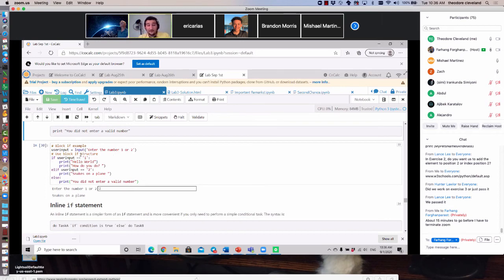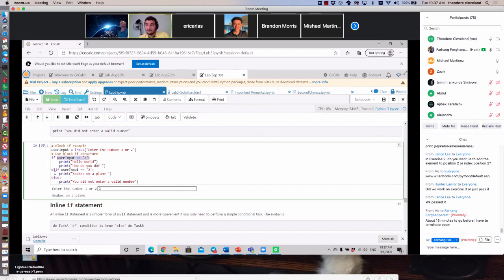Here you are defining your if block. You're saying that if user input is equal to 1, this is your condition 1. So if your user enters 1, what should I do? You should print hello world and print how do you do. That's it. These 2 lines are the actions associated with condition 1.